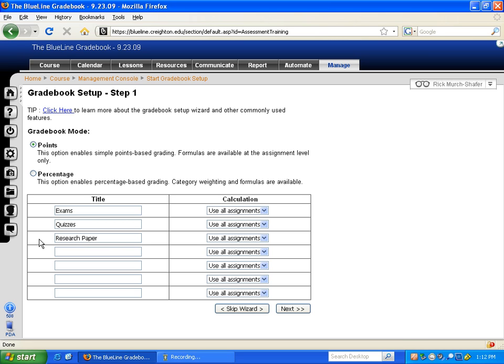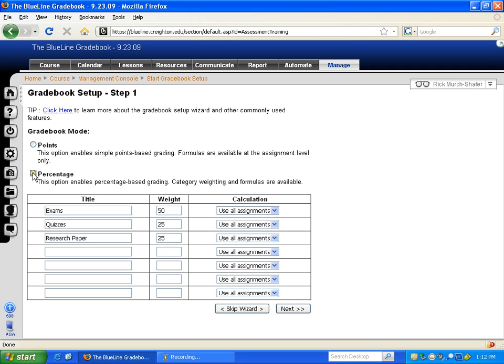Notice we're not allowed to weight the categories because we're in a points-based gradebook. If we switch this to percentage, it adds a column and lets us actually give our weighting for the 3 categories that we want to use. Let's not do that in this case. Let's actually do, or you're already doing it? I was just going to. Go ahead. Yeah, we'll do a percentage then. 30, and then if you wanted 20. That's the way we had in the example. So we're going to go into a percentage-based one.